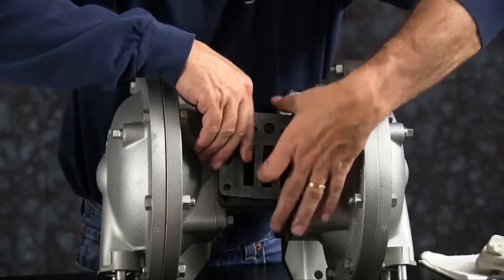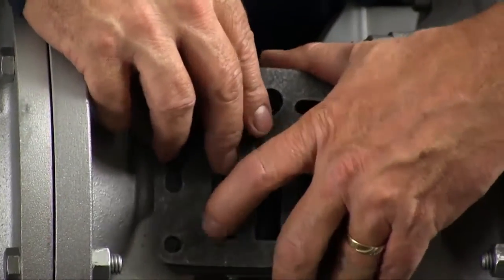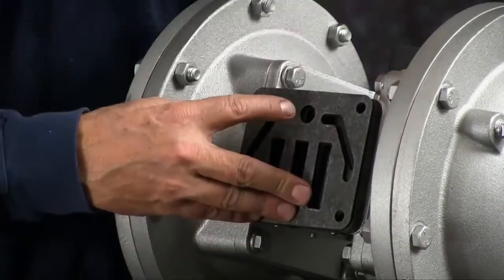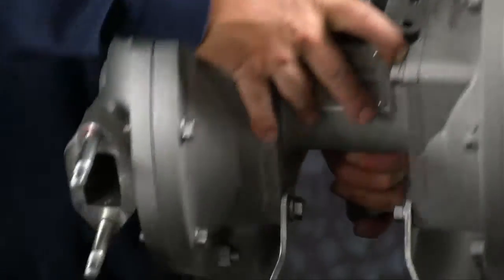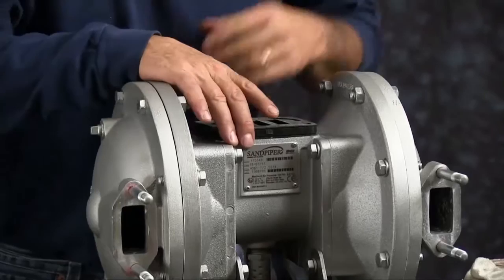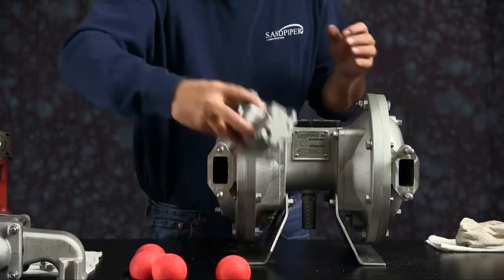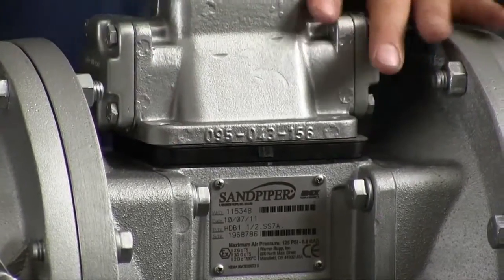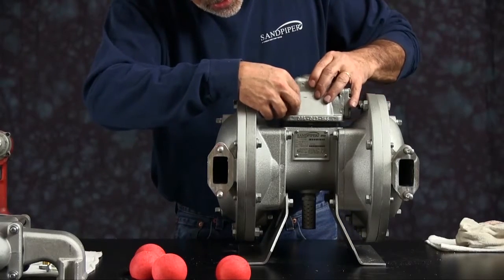And then we're going to install the main air valve assembly. Again, make sure the pilot hole on the main air valve assembly lines up with the pilot hole in the gasket in the pilot valve. Thread your 4 bolts in, tighten them down, hand tight.